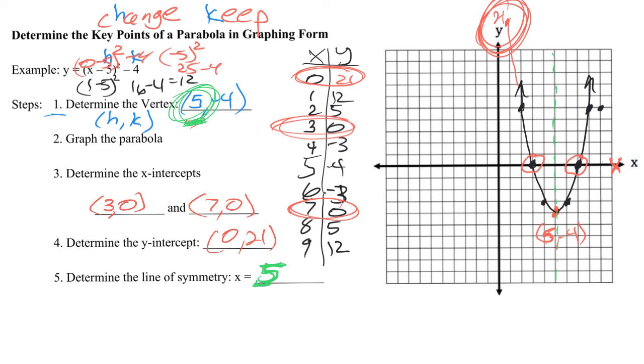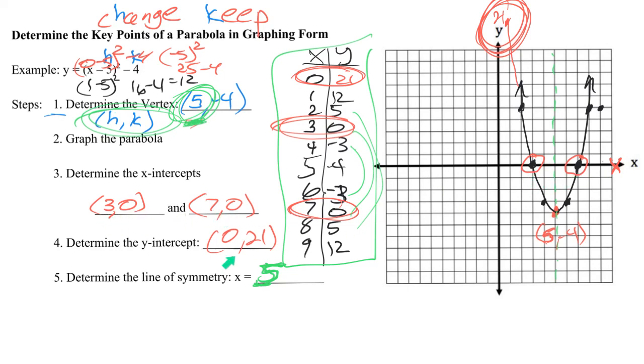So to find the vertex, you need the h and k value. To graph it, you should be building a table, and you should know you have some mirror image numbers that keep showing up, like repeats that are apart from each other. And then we've got the intercepts at 3, 0, 7, 0, which are these points down here, also shown in the graph. And then the y-intercept is when x equals 0, so that's when I put the 0 into the equation. And then the line of symmetry is at 5. That's where the x-coordinate of the vertex is.